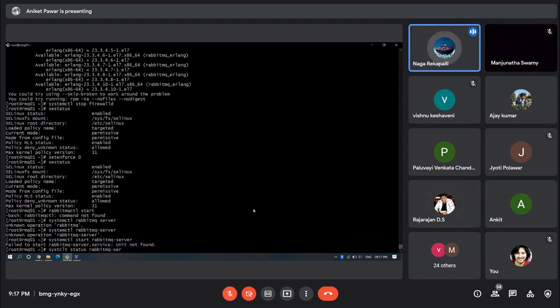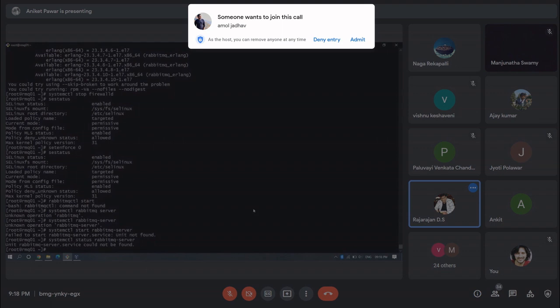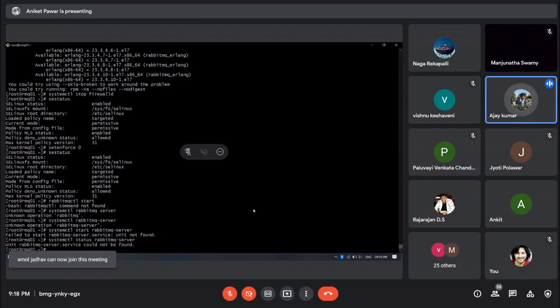The spelling is system CTL, yeah, correct. Service not found. That means the service is not created in the systemd directory.